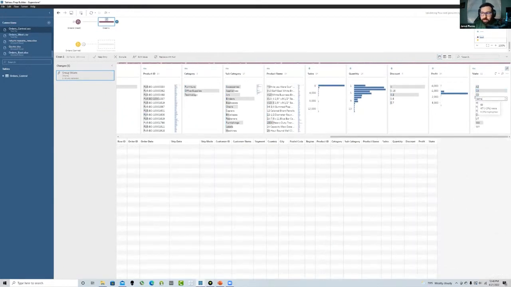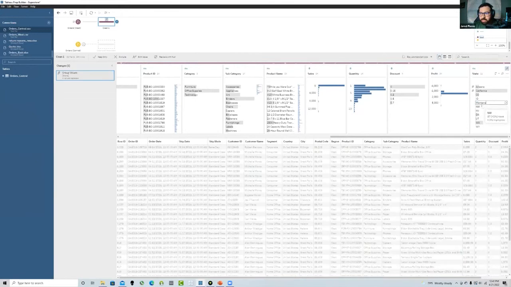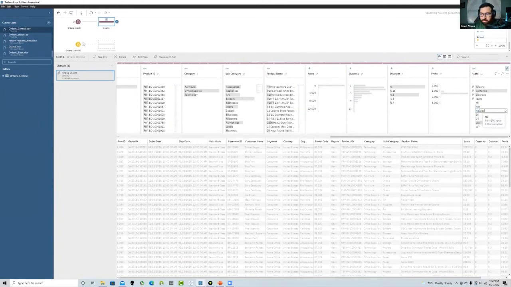And so if there are situations where values are going to come in one way and we need to do a substitution for that, and it's always going to be that substitution, this is a real quick way to fix that. So type those here. It's going to take Prep a second to catch up.